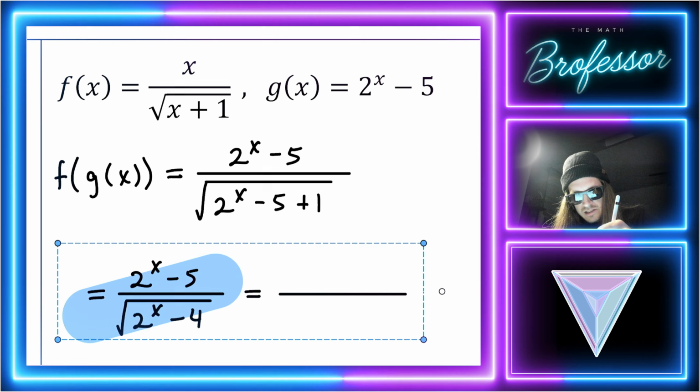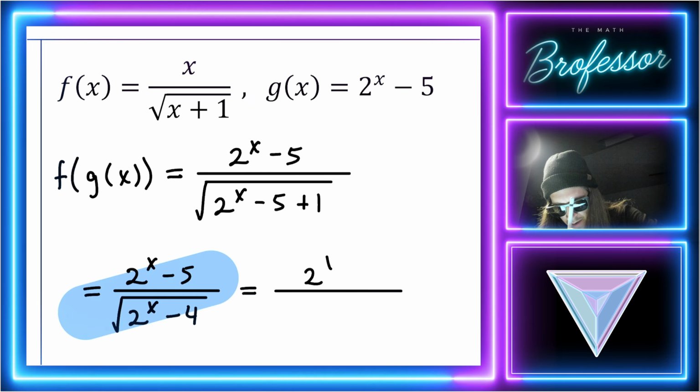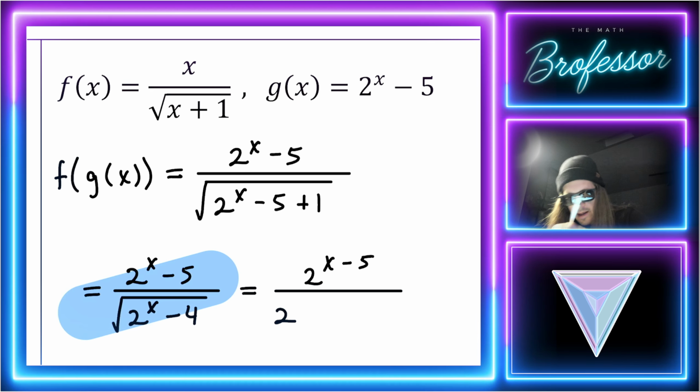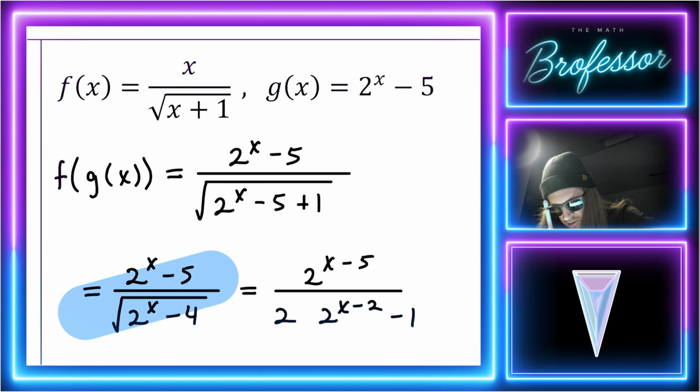But you could take this a little bit further by factoring a 4 out of the root in the denominator. Why might I want to factor out a 4? Well, because the square root of 4 is 2. But if I do that, that's going to leave behind a 2x to the minus 2 minus 1.